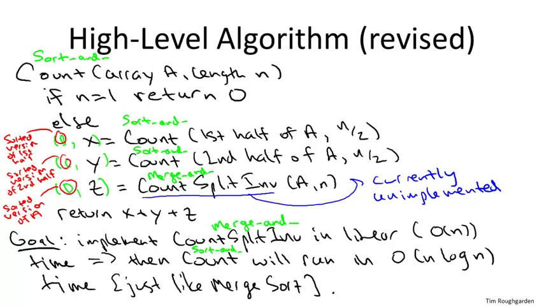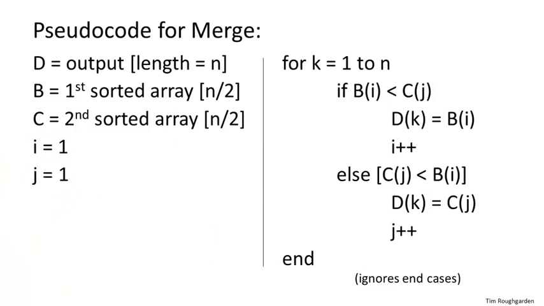To develop some intuition for why merging naturally uncovers the number of split inversions, let's recall the definition of the original merge subroutine for merge sort. Here's the same pseudocode we went through several videos ago. I have renamed the letters of the arrays to be consistent with the current notation. We're given two sorted subarrays. These come back from recursive calls. I'm calling them B and C. They both have length n over 2. And we're responsible for producing the sorted combination of B and C. That's an output array D of length n.